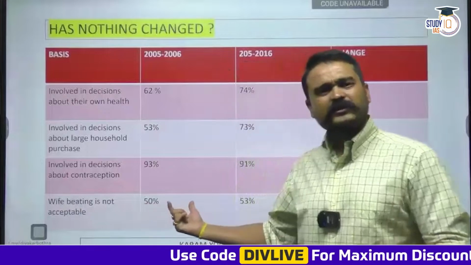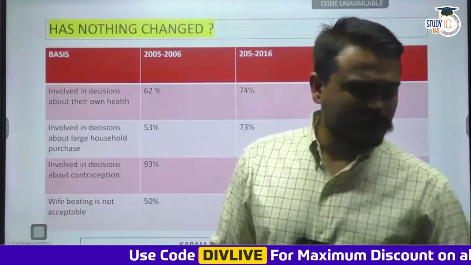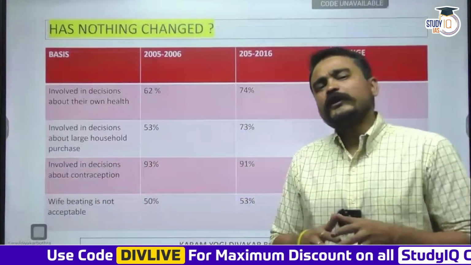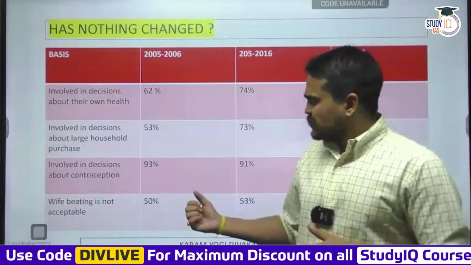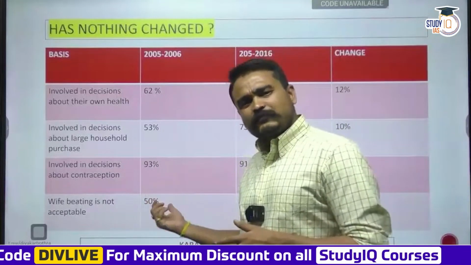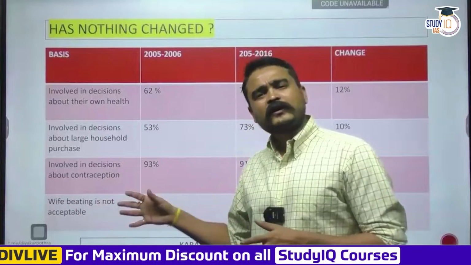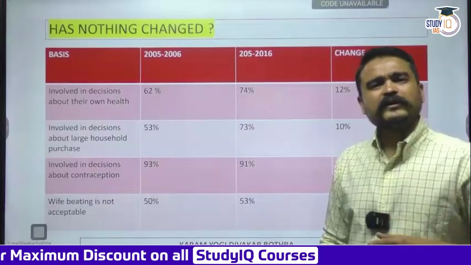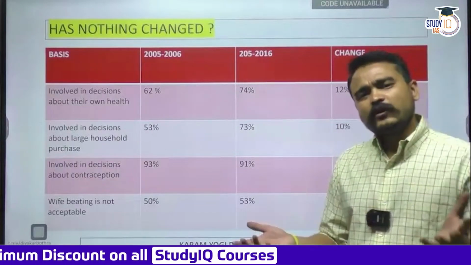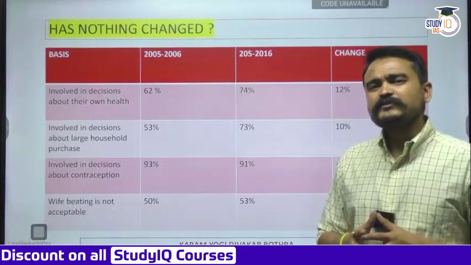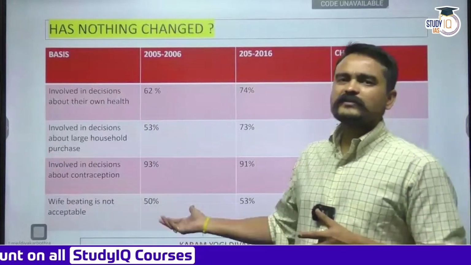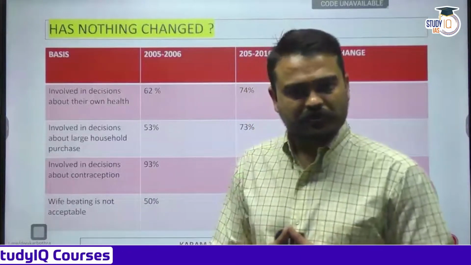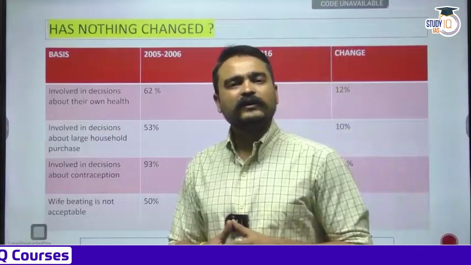And remember, this in itself can be a 10-marker question with respect to your Indian society: why do women accept violence? Although I cannot give one reason for this, patriarchy could be one, culture could be one, acceptance could be one, socialization could be one, lack of economic independence could be one, and sometimes fear could be another. The complicated laws could be another. So whenever you next time say this, let's see, woman is asserting herself. There are certain women who have misused the laws. But remember it very clearly.